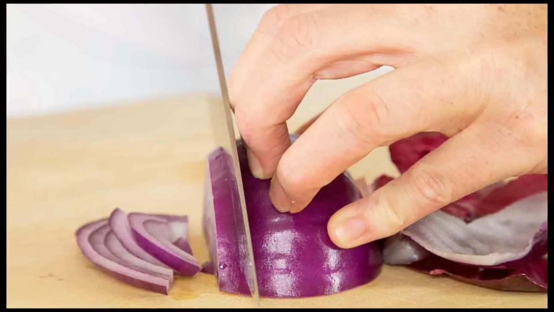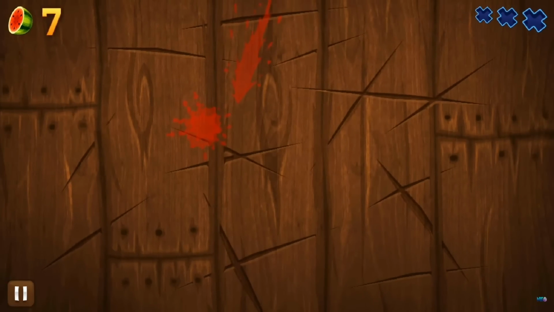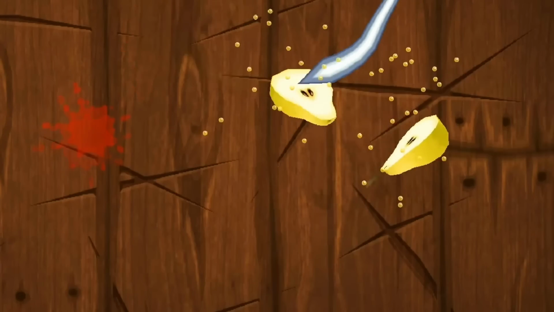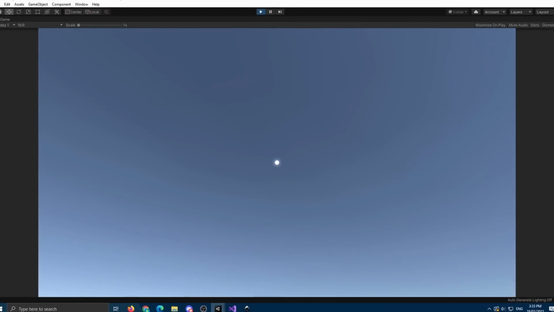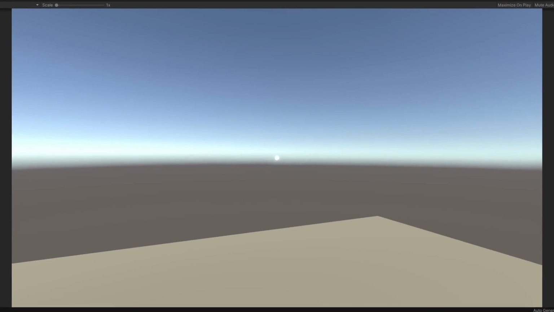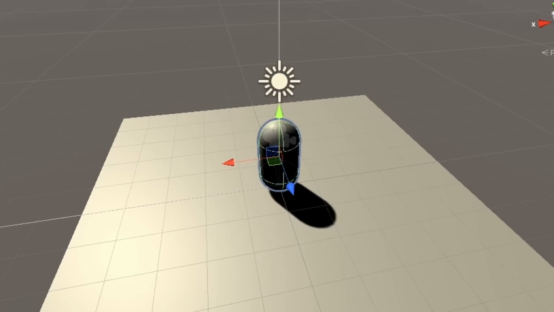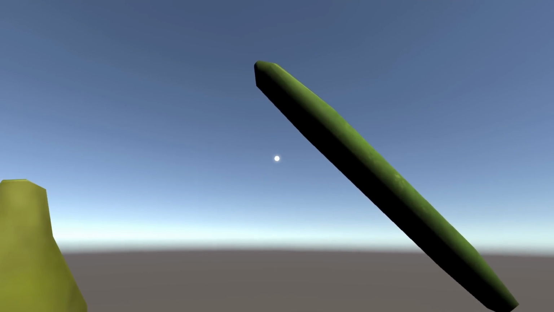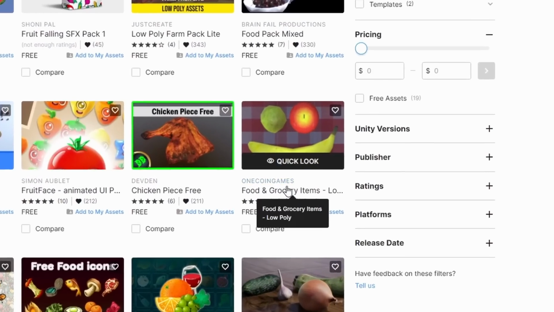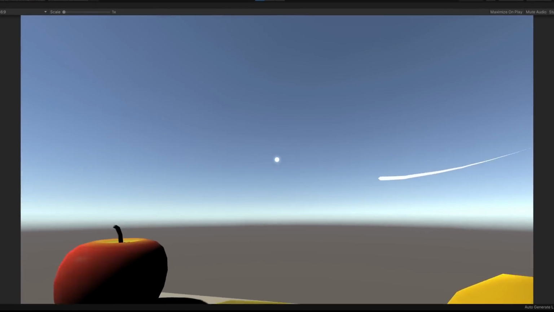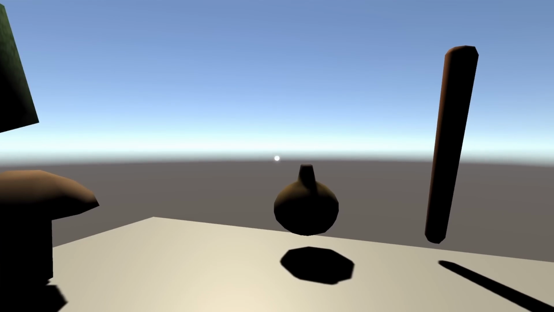Now, I just need to make it look like you're slicing with the crosshair, or a circle hair. The way it kind of works in Fruit Ninja is there is a trail which follows your finger around the screen, and luckily that would be pretty much the same in first person with the crosshair. After a bit of work and some fruit which just appeared out of this mysterious place called the asset store, I was able to get a trail system working which looks pretty good. But unfortunately, it's all looks, it doesn't actually affect the fruit.